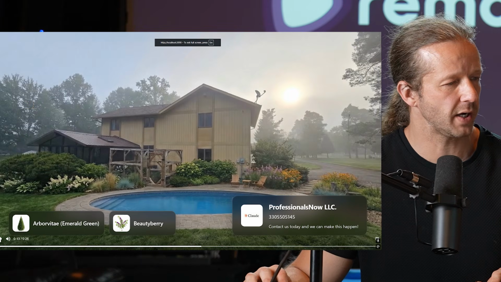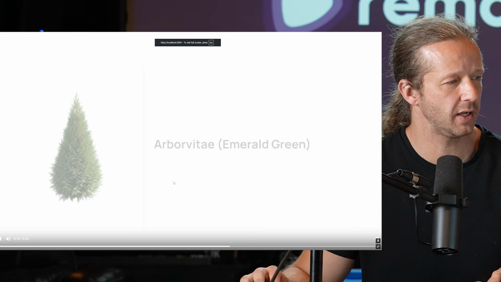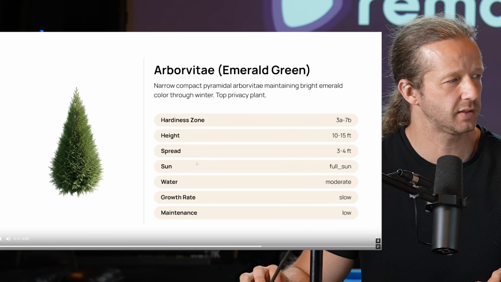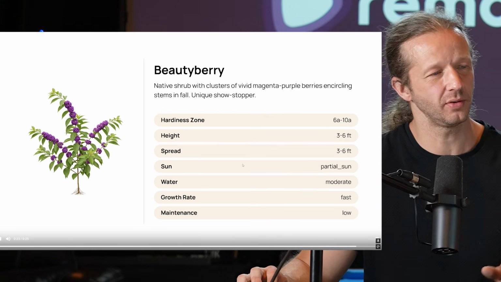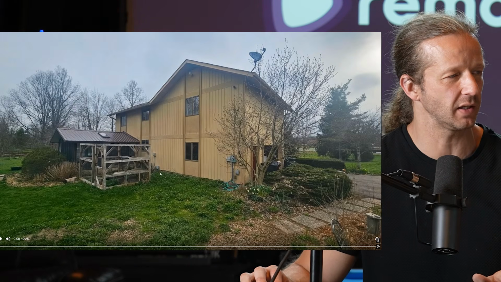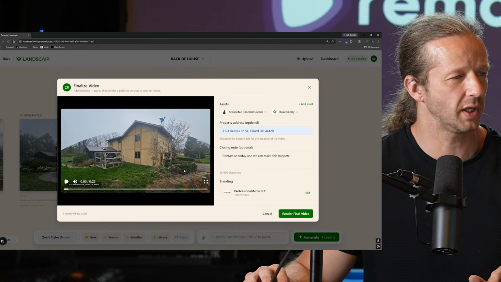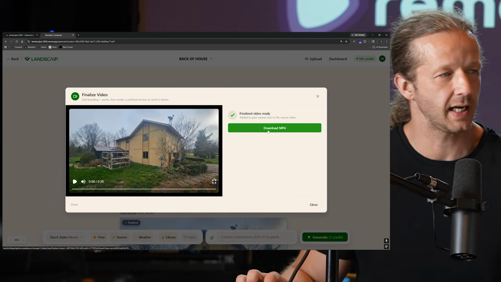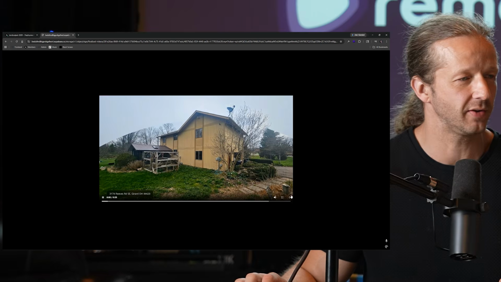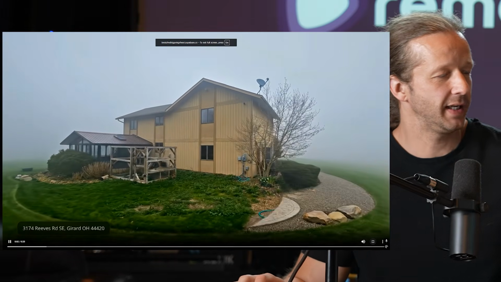Okay, so it reran, and if I hit play, we can see, all right, here is the actual bush. Here's another one that I added. I hate how it's a little bit jagged there when these rows come in. We can fix that later. So let's go ahead and hit render final video. All right, so it's ready. Download MP4. Let's check this out. Here we go. It is playing.